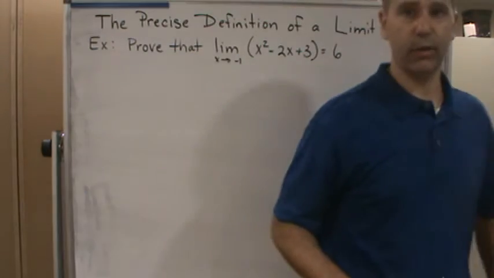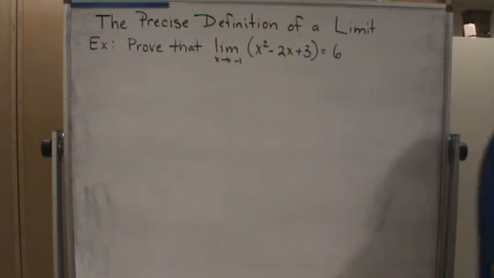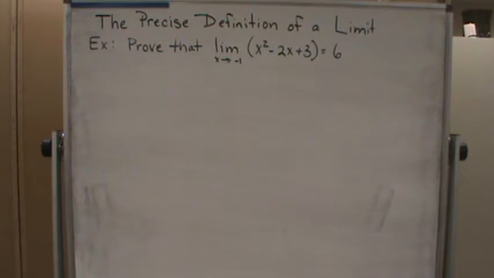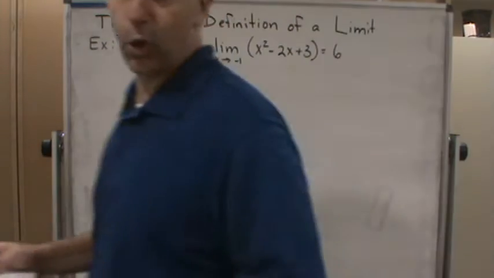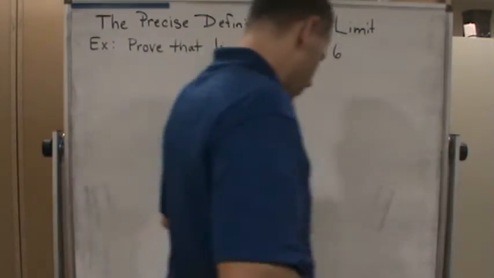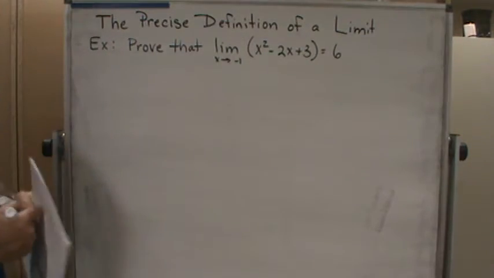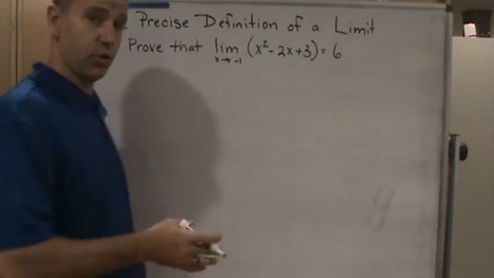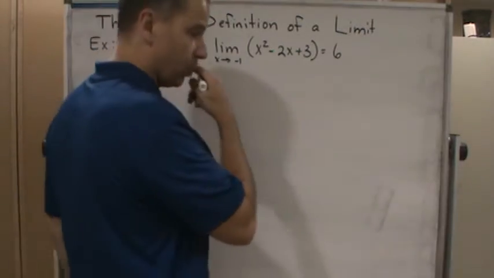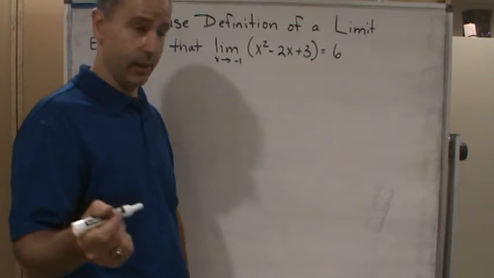Okay, welcome back. Now let's do another problem here, and let's go through it a little bit faster. Okay, and so we've got a polynomial, so it's not a linear curve. So let's see how we approach this. The way I would approach it is let's do the scratch work first, because we already know how the proof is going to go, but we need to figure out what delta is, right?